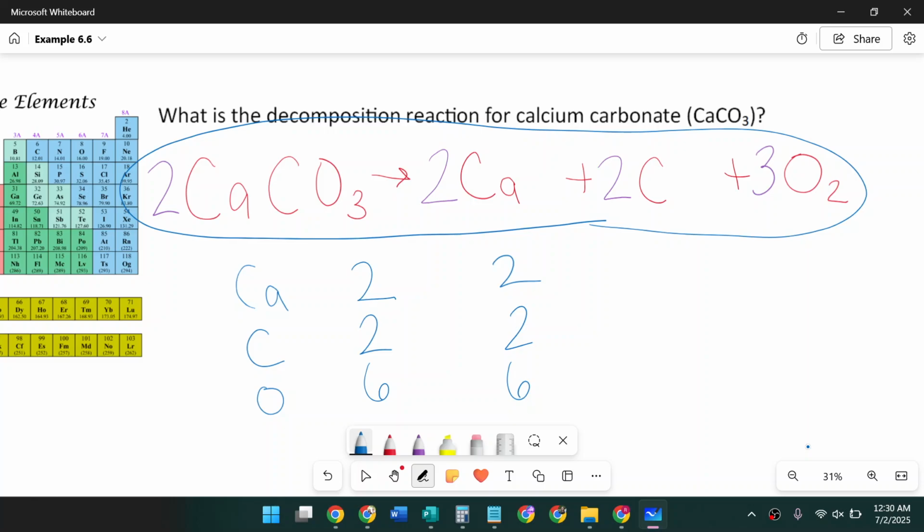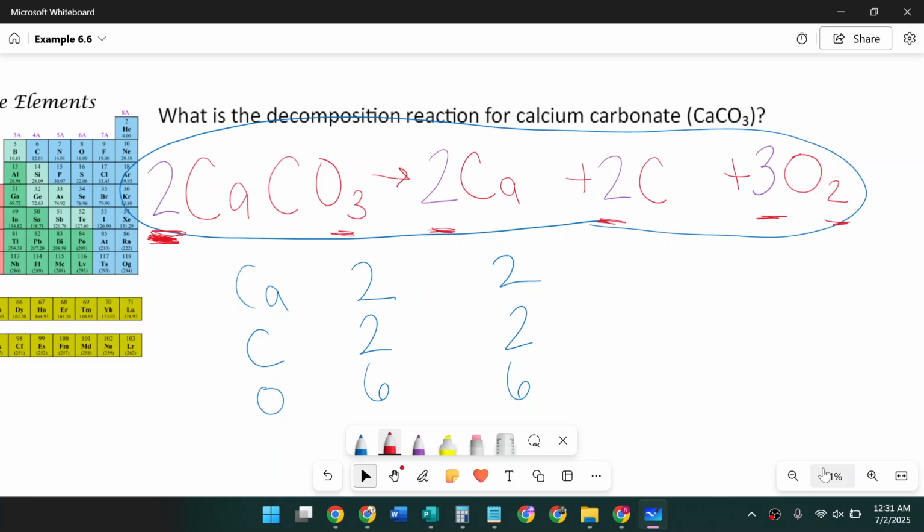If we had wanted to do it the other way, where we multiplied them both by the opposite, we would have put a 2 here from the start to go with this 3, and a 3 here from the start to go with this 2. And then when we checked our other atoms that we're working with, we would have seen that this 2 right here doubled the amount of calcium and carbon, which would have led us to add a 2 here and here. So it would have still had the same end result and kind of the same process, but a different perspective of thinking.